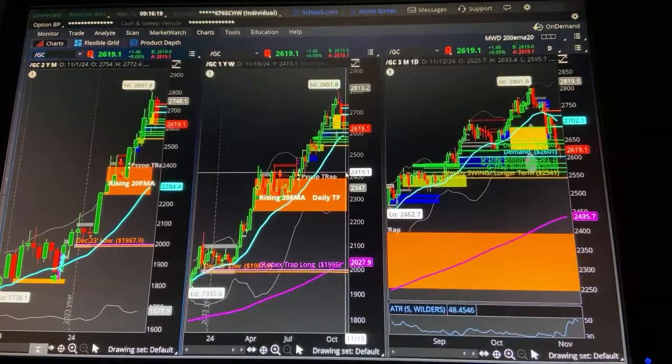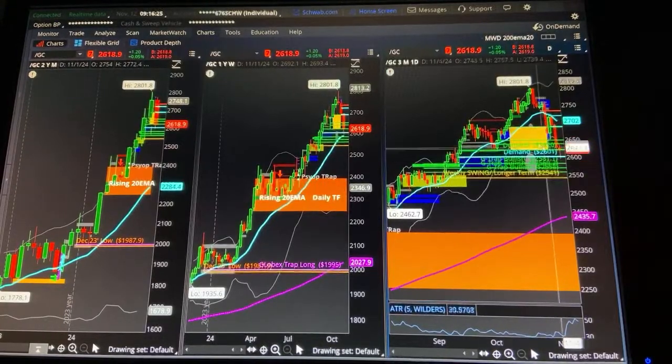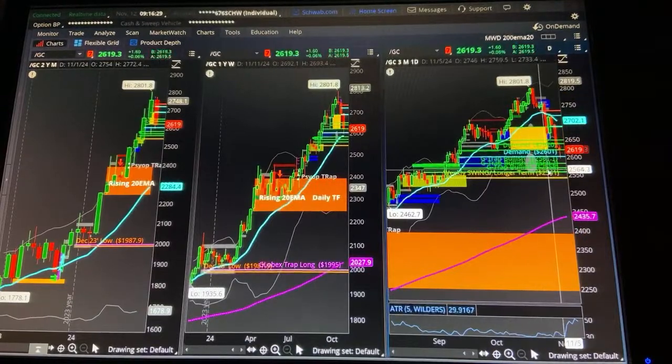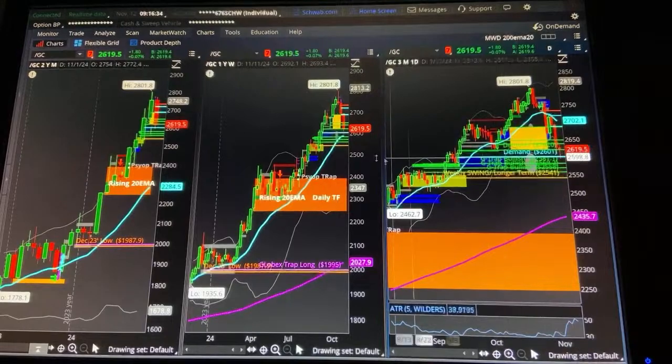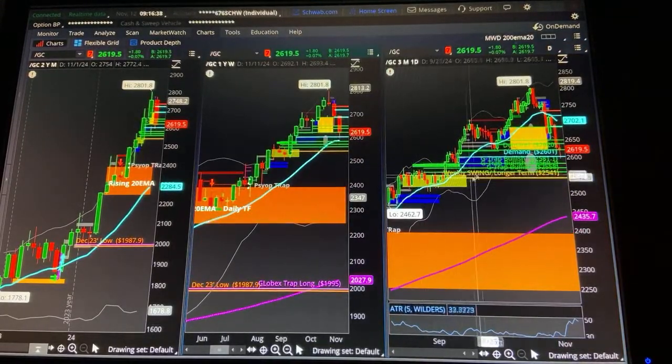So now, don't sleep, as the kids would say. Don't sleep on gold, right? If we wanted to get long gold, now we have a bigger pullback, with this post-election risk-on environment that we have right now, right? Okay, so map out your levels. I cleaned this chart up a little bit better, hopefully nicer.